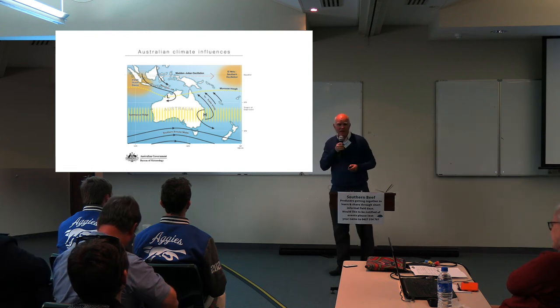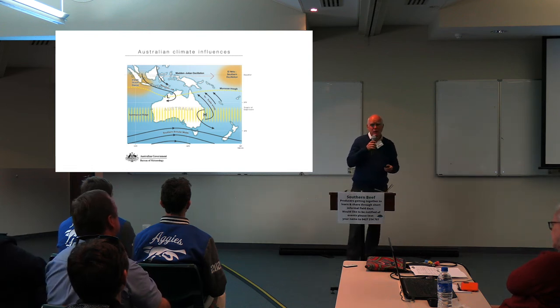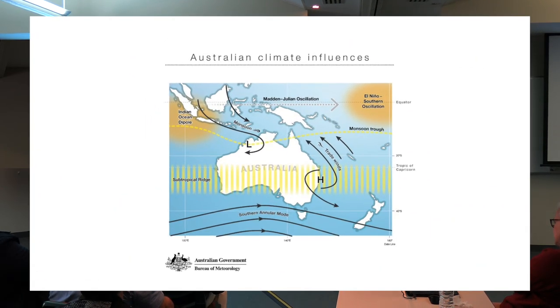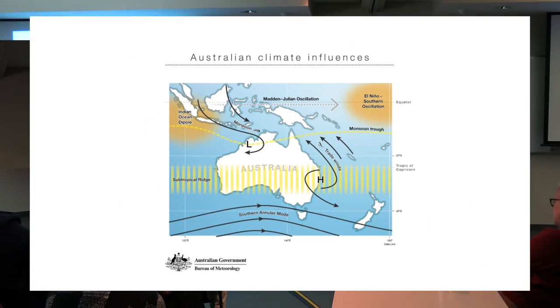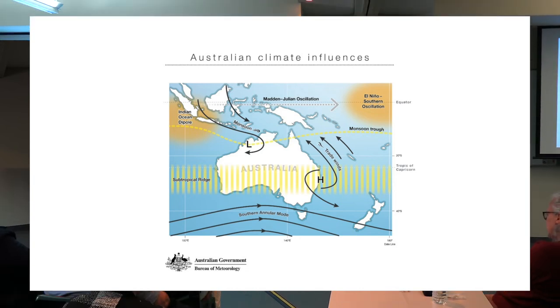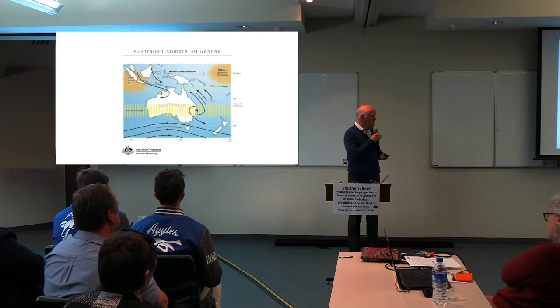You might say there's going to be a negative Indian Ocean Dipole, but then all of a sudden, the SAM, the southern annular mode, which is essentially the position of the high pressure system, goes into a positive phase and pushes high pressure systems up over the southwest of WA. So whilst you may have that negative Indian Ocean dipole, you've got a positive SAM. There are no weather systems coming up at all. And it doesn't matter if the Indian Ocean temperatures are 12 degrees above average. If you've got no weather to drive in those moisture-laden winds, then you're not going to get any rainfall out of them. So you have to be careful. It's not one size fits all.